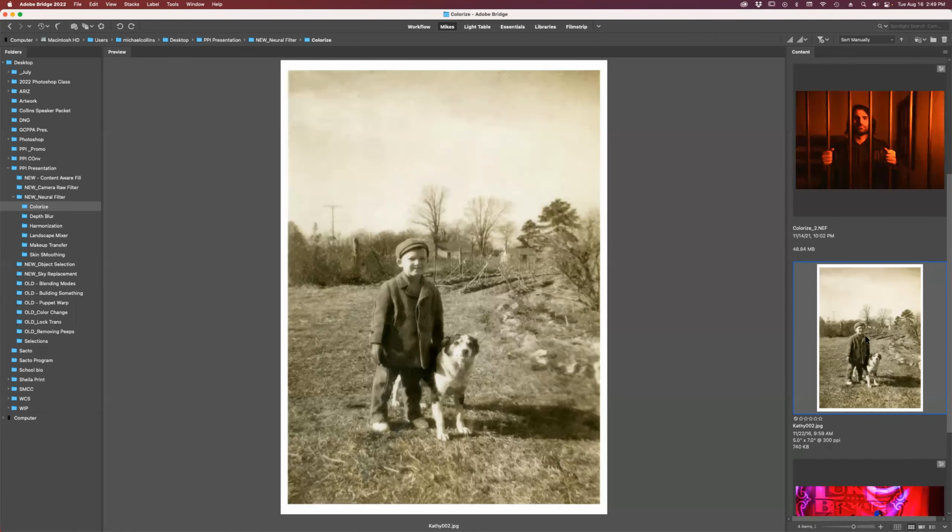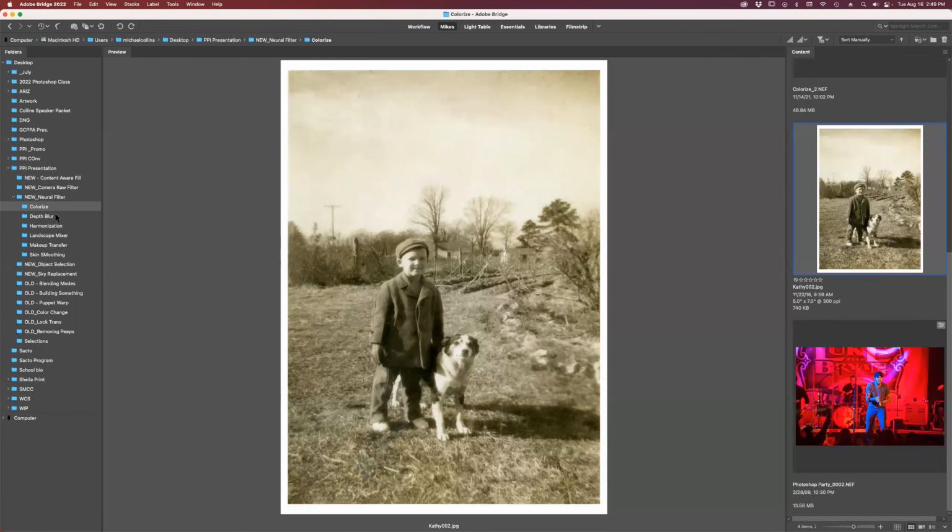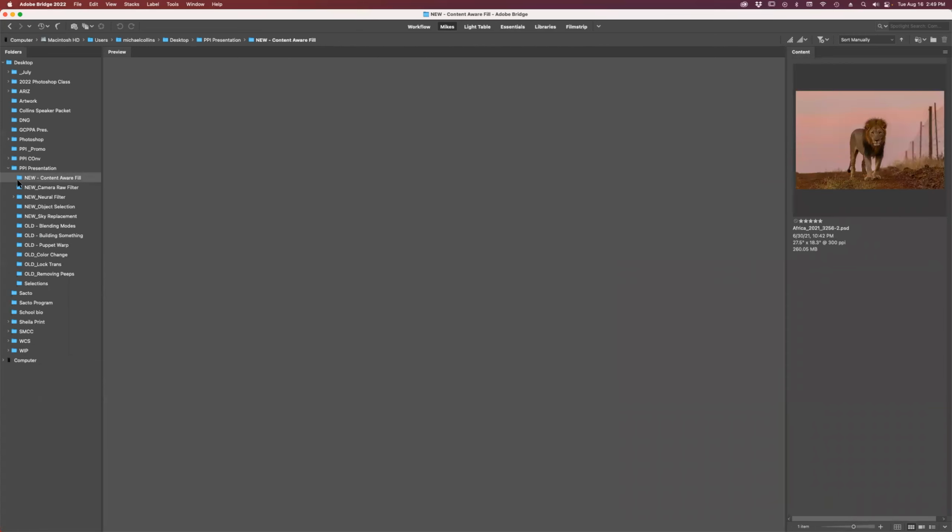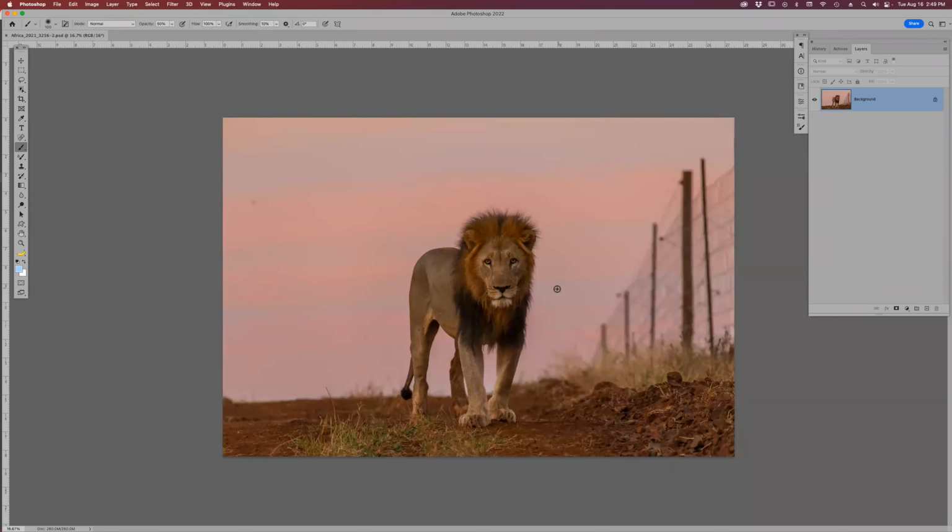Let's do one more new thing, and we'll save the rest for next week. Let's go to the content aware fill. Let's try that one. I think we showed this a couple times already, but I'll show you again because this is really cool. Let's go and make a new layer of it. One of the old things that nobody knows about is Camera Raw Filter, and I'll show you that. So I'll hit Camera Raw Filter really quick.